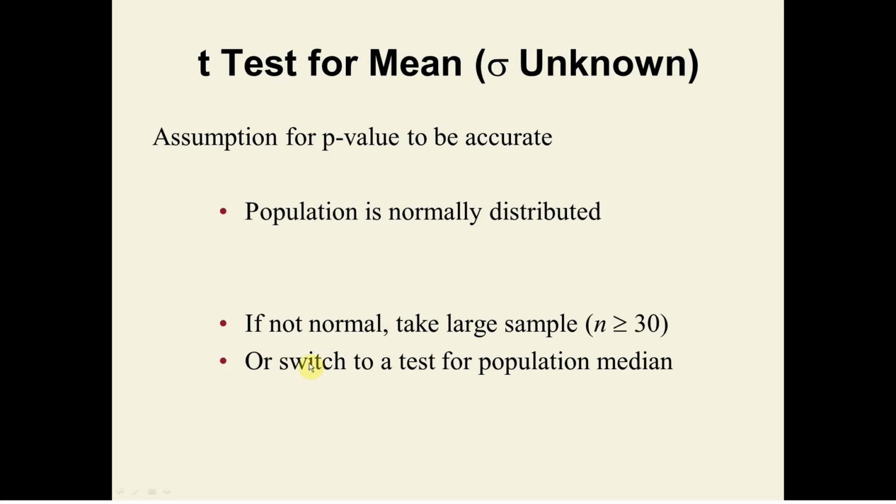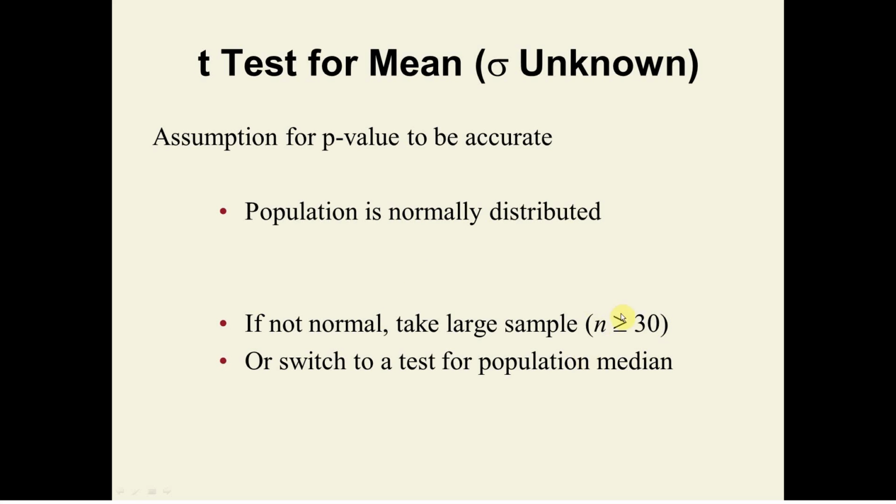The nice thing is that if the data is not known to be normally distributed, then if we take a large enough sample, and in our case the rule of thumb is that we have at least 30 sample points, then we don't have to worry about the population being normally distributed. This is a very important assumption to pay attention to: if our sample size is less than 30, then we need to check that the population is normally distributed, or at least normal enough, so that we can get an accurate p-value. If we don't get an accurate p-value, then our test results will be inaccurate or unreliable, because we won't be able to calculate those p-values. If the sample size is at least 30, we don't have to worry about this. We just go ahead and do the test.